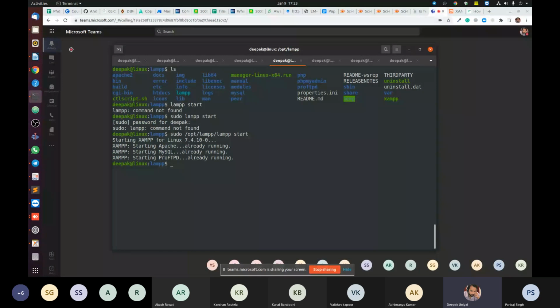Now we actually need to provide full path here. I'm not sure why it is doing so, because it is a similar thing. If I try to do something like this, it is also the same thing, because we are inside this.